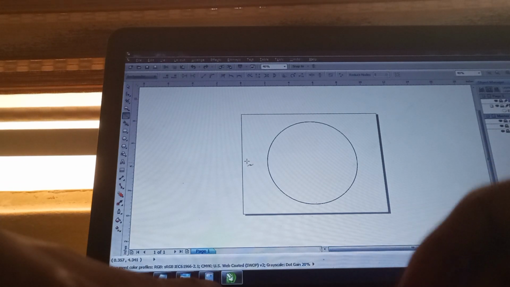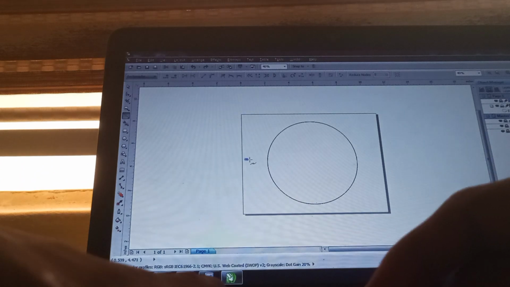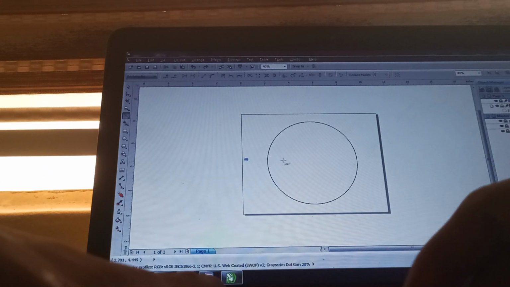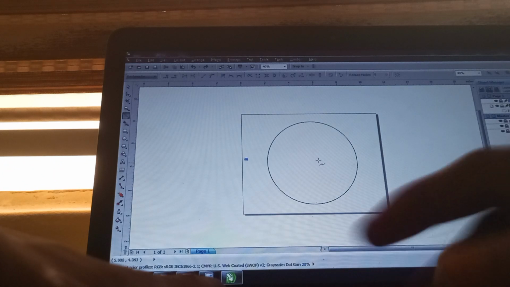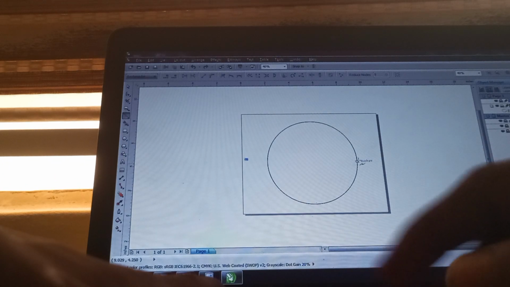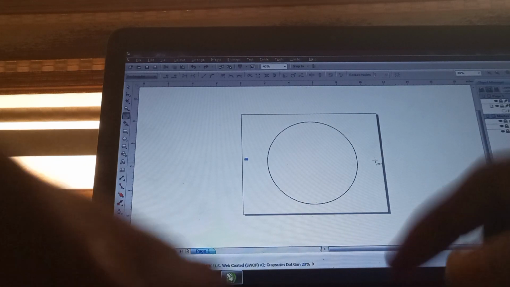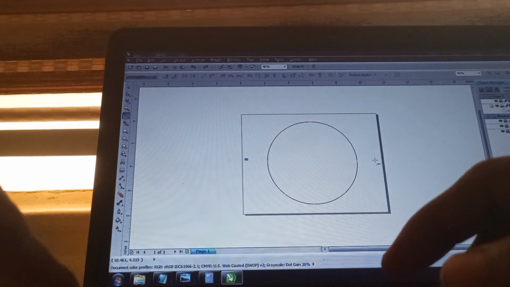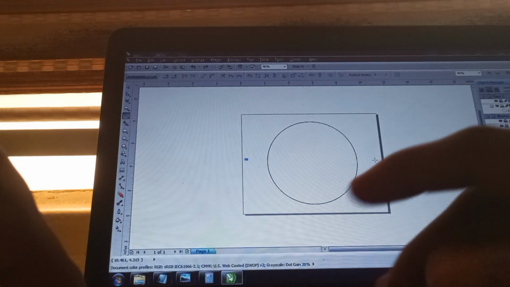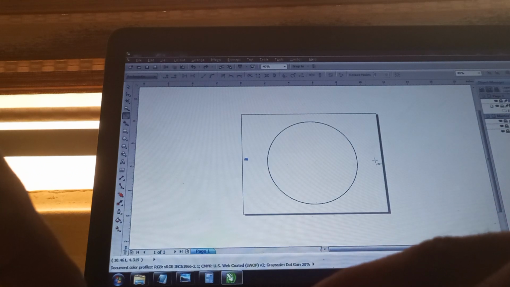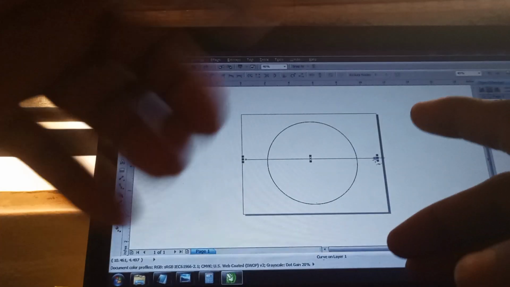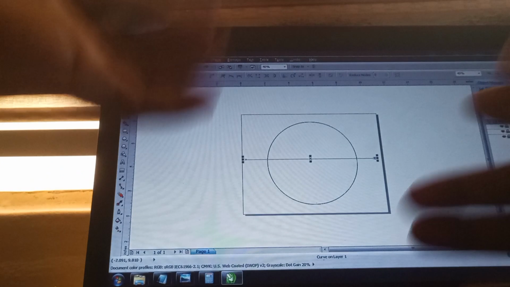Then from this point here, I'll click and release. Then I'll move my cursor to this point here, and I'll hold down my Control key just to have a straight line. Then I'll click again once. Now I have this.